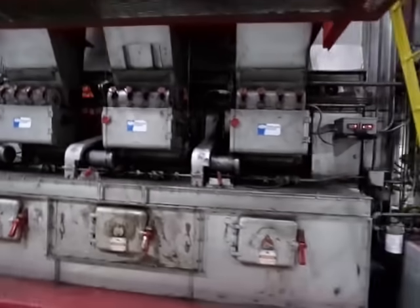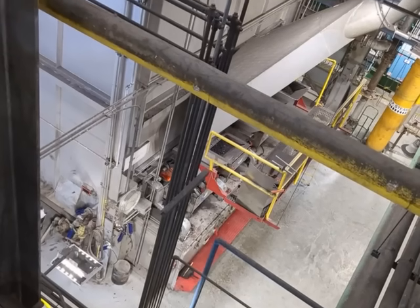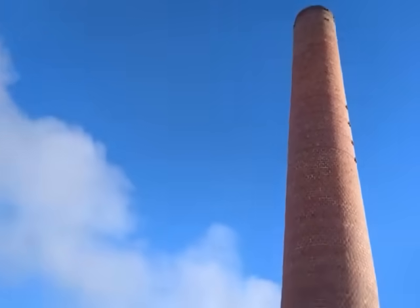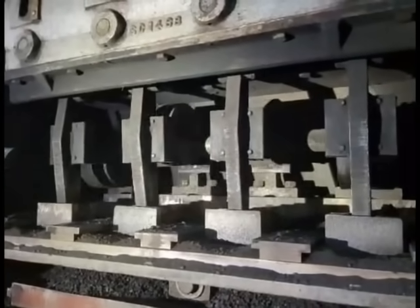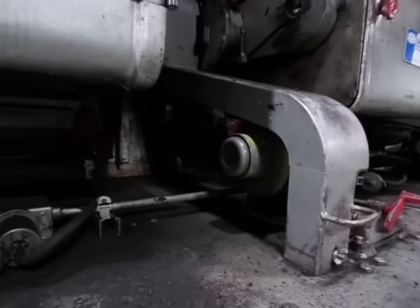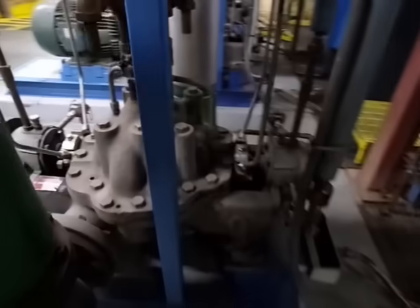Boilers with coal stokers are rare today, and this one is about to disappear forever. This is the last coal-fired boiler at North Dakota State University, soon to be replaced with natural gas. Today, we're touring the NDSU Heating Plant to see how coal is turned into steam and how that steam heats an entire university through miles of underground tunnels. We'll look at the stoker, the draft fans, and the feed water pumps that keep it all running.